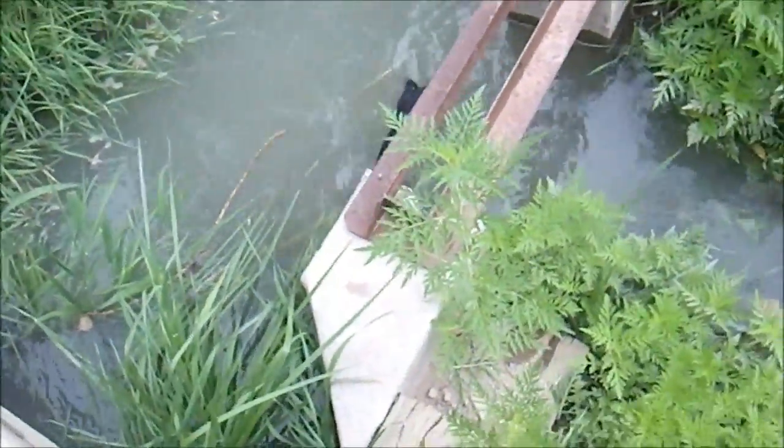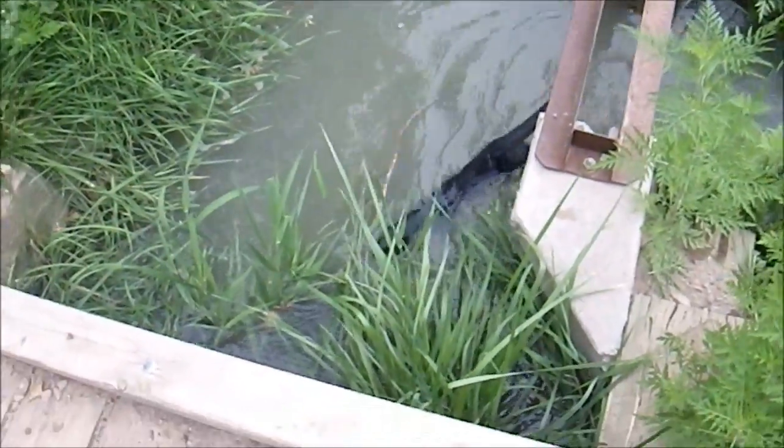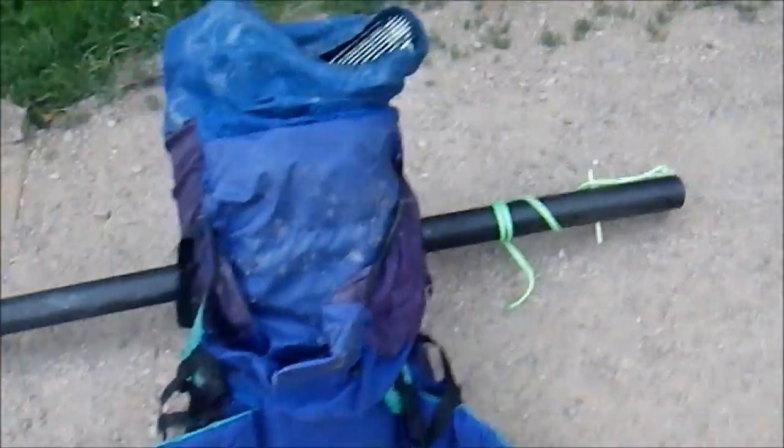Hurry, go under the bridge. If I scare her, usually she... There she goes. Hey. Oh, she's coming out. I need someone in a stroller or with a dog or something to come by. She'll go shooting under that bridge. Go hide under the bridge for a minute. Okay. There she goes. Okay. So back to my presentation.